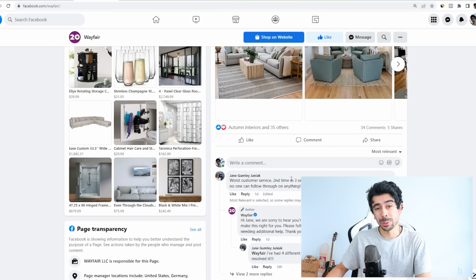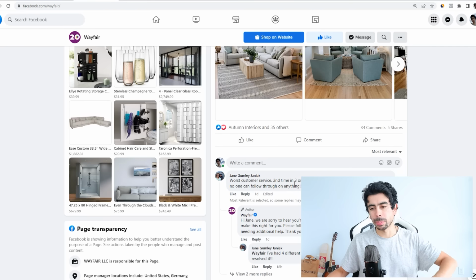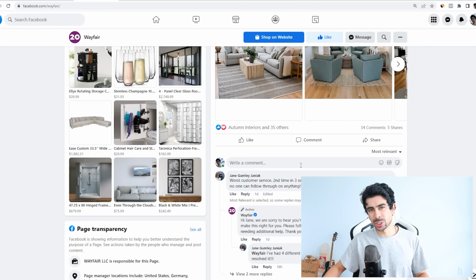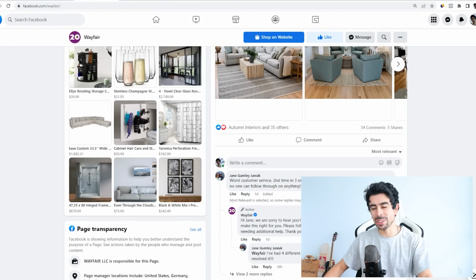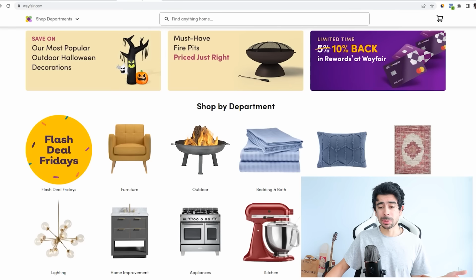But unfortunately, if you look up their reviews for Wayfair, you won't find a ton of positive things. A lot of people are satisfied with their prices and stuff like that. They do have really good prices, but unfortunately, their service isn't the best. And since they do dropship a lot of products, not everything goes according to plan. But that's one of the sacrifices that you make whenever you dropship your products.